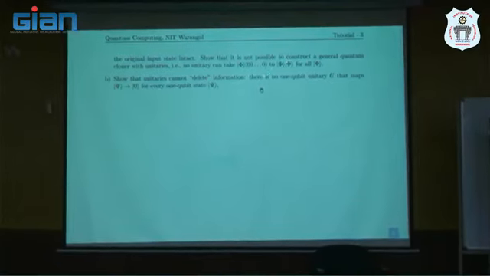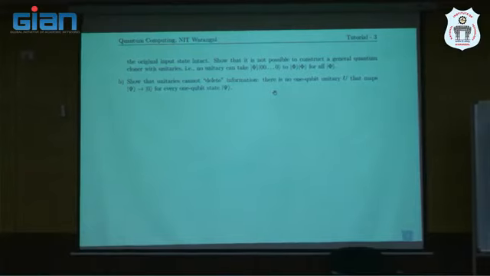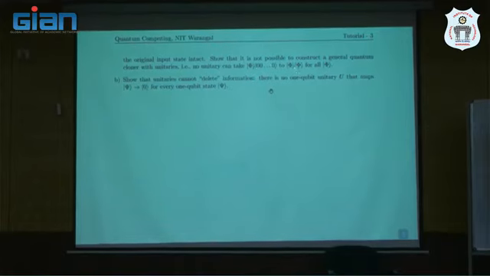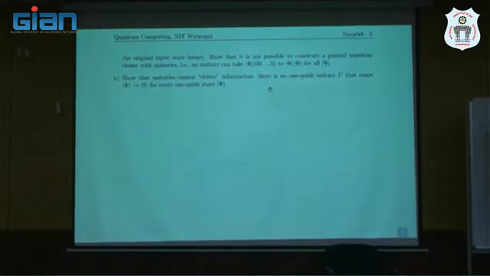That is, no unitary can take phi and all zeros to 2 copies of phi. Okay, this is the cloner, right? Copy quantum phi to phi and all zeros to 2 copies of phi, for all phi. This is not possible. There cannot be a unitary which can do this. We want to show this.